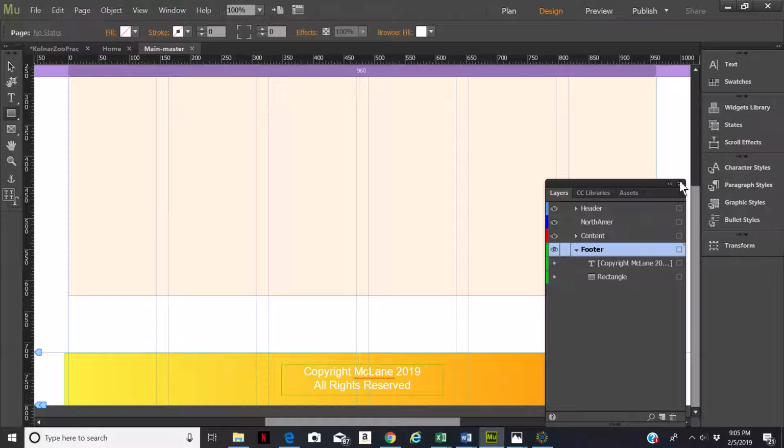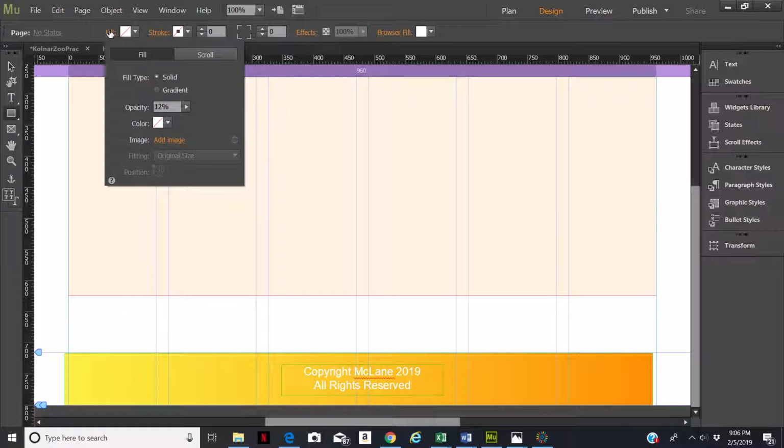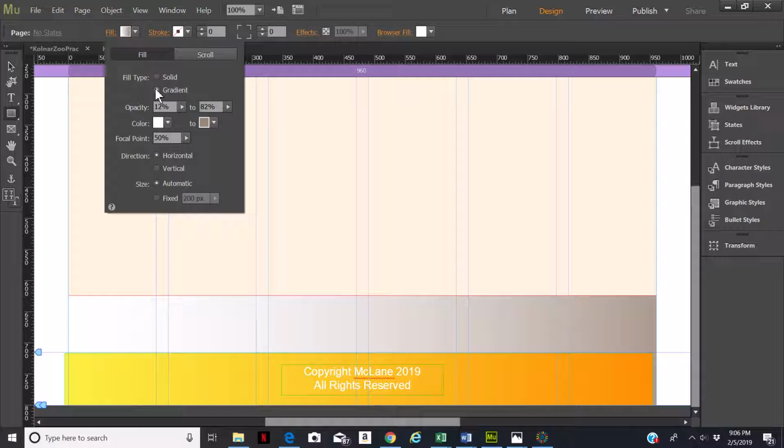Make sure you're on footer while you do that. So I drew that across. Then I went to fill, not the drop-down arrow, but the word fill. And at that time, I think I had chosen a color that I put in. Maybe a gradient is what I had used.